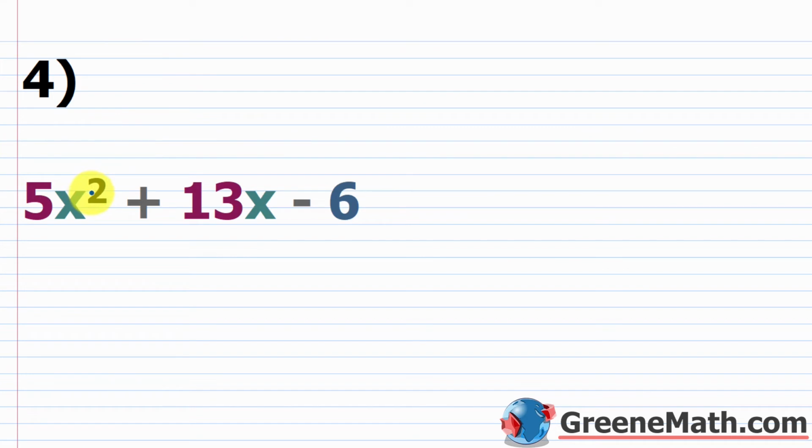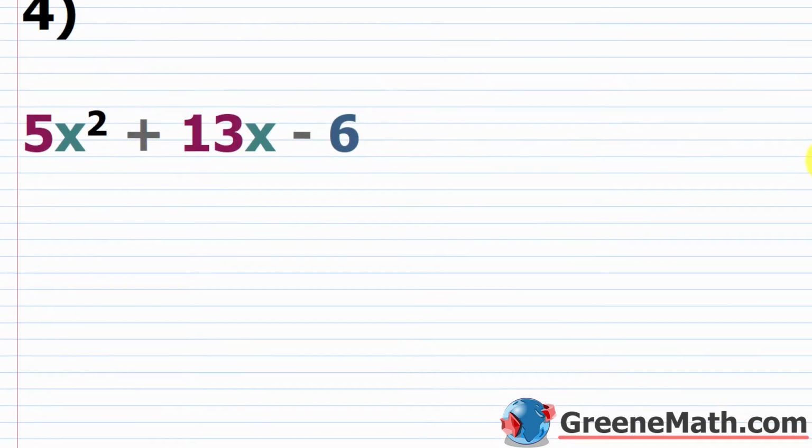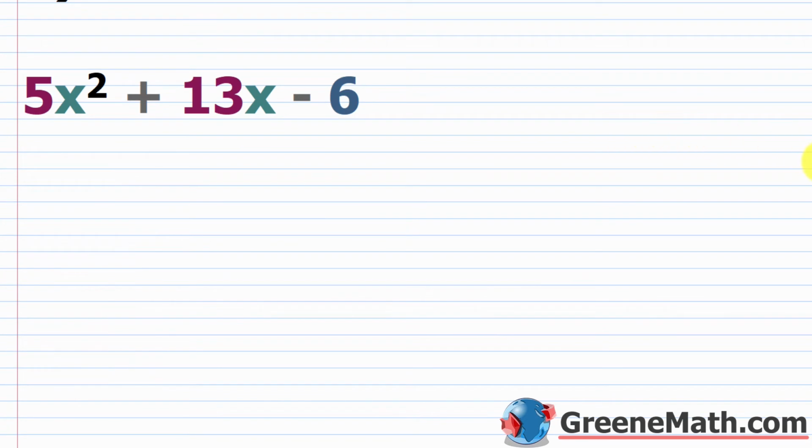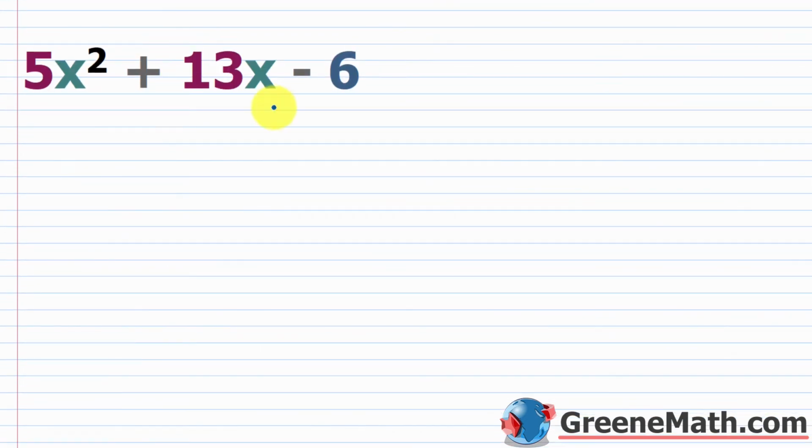So we have 5x squared plus 13x minus 6. So let me scroll down a little bit. And in this particular case, I don't have anything I can factor out. The GCF is going to be 1. So I'm just going to start by making some parentheses here. And essentially, again, we have 5 as the leading coefficient. So I know that this is 5x and this is x. So we'll see some cases where it's not a prime number.